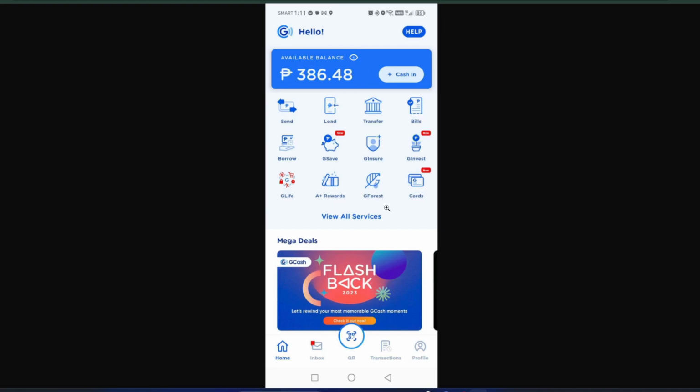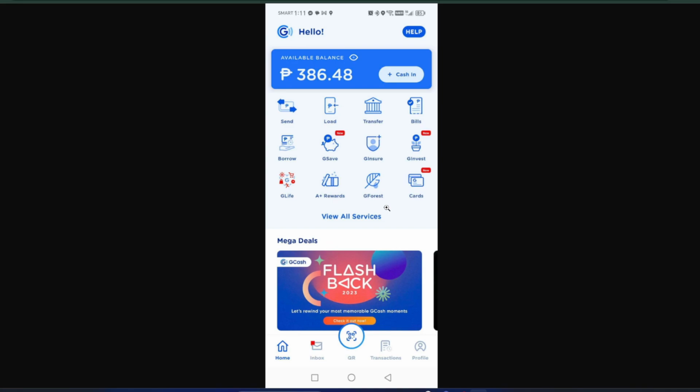If you've been wondering how to send money from your Gcash account to your Cash App wallet, you've probably already noticed there's no direct transfer option. But don't worry, today I'm going to walk you through a super simple workaround to make it happen step by step. Stick around until the end because I'll share a quick tip to make this process even smoother next time.